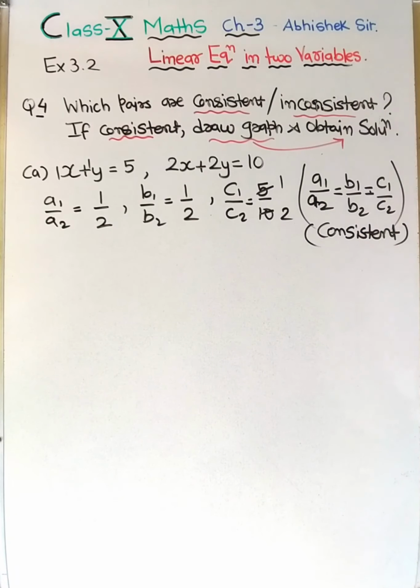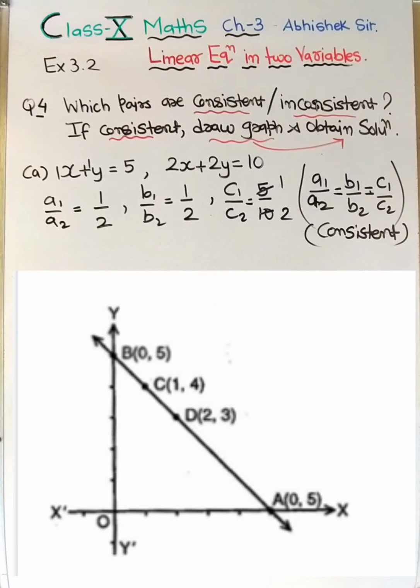And then when you obtain the solution set, they will give you a few points to plot, and then by finding the solution sets, let us see how the graph looks. So you see here we have a graph in which the x-axis and y-axis are shown, and then we have drawn the graph of x plus y equals 5 and 2x plus 2y equals 10. Now why is there only one line? Because both of the lines are coincident, meaning one on another. Clear? So that is why we have this kind of graph.